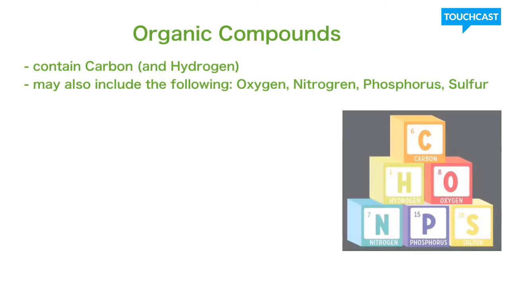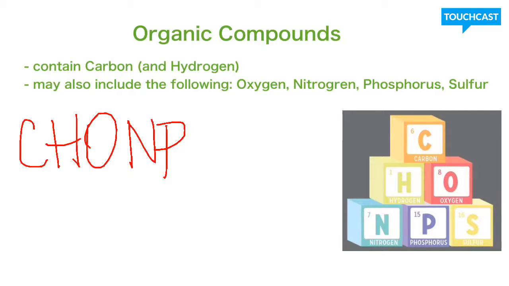So before we look at the comparison across the board of elements, molecules, and compounds, I also want to mention organic compounds. This is something that you probably have heard of before, but we're just going to review it quickly. Organic compounds are still two or more different atoms combined, but they must contain carbon and hydrogen. There's an acronym we like to use, CHOMPS, with an N, not an M as in Mary, to help you remember that organic compounds include carbon and hydrogen, and they may also include oxygen, nitrogen, phosphorus, and sulfur.